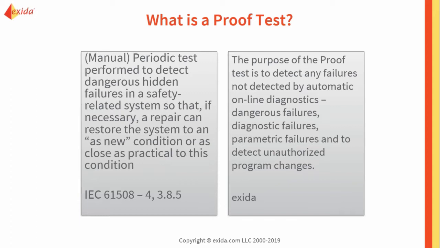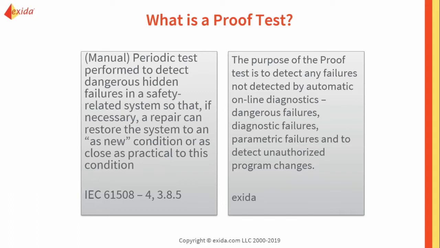So you might be thinking that's a little bit different than what a definition of a proof test you might have in your head originally. Most people are thinking a proof test needs to check the functionality of the SIF, make sure it's going to do its job. However, if you have things like automatic diagnostics already checking for things, you don't want to recheck for issues or failures you already know are not there, you've checked.